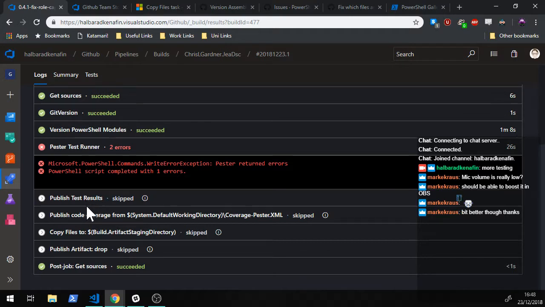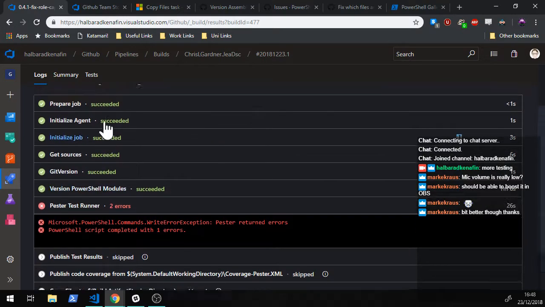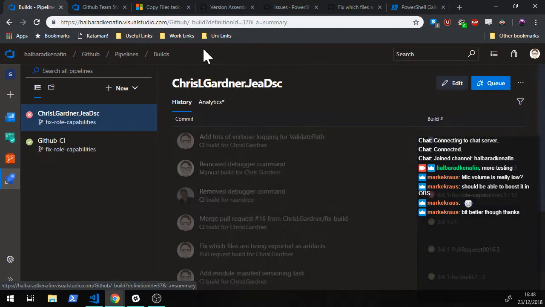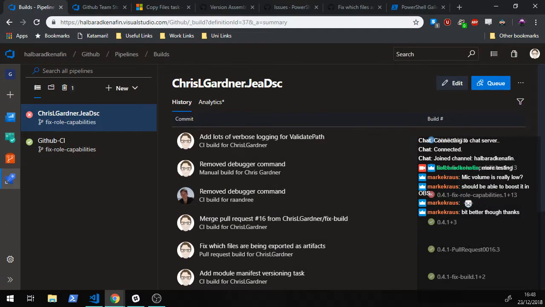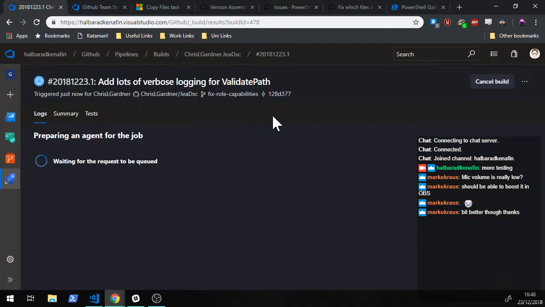And I almost certainly want to enable always running on my test results and code coverage so that even if the test runner fails, it still outputs some useful information to my build. So that's going to be the next thing I have to add in.